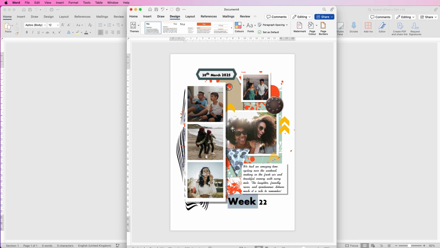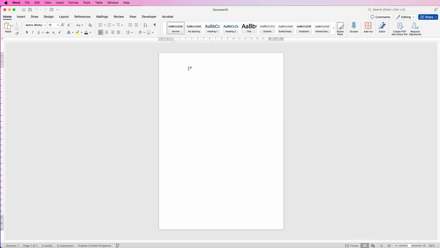Today I'm going to be showing you how you can make a digital scrapbook page in Microsoft Word. I'm going to be showing you how to create all of these different assets, how to download some of these assets, and how to make the final image. So let's open a new document and I'll show you how to insert a number of these assets. When I talk about assets, I talk about graphics, pictures, images, shapes, etc.